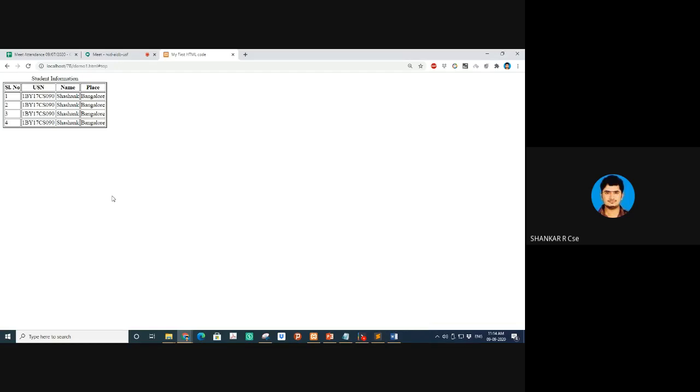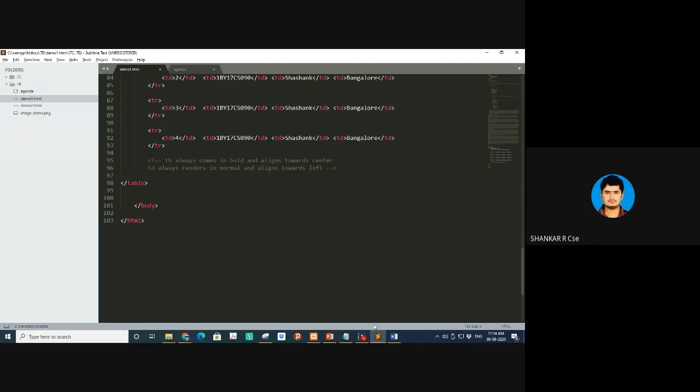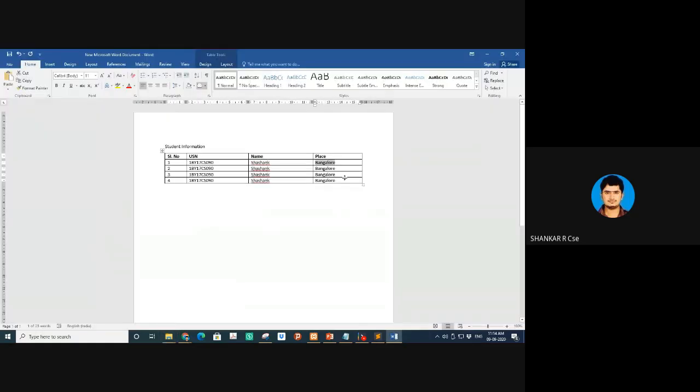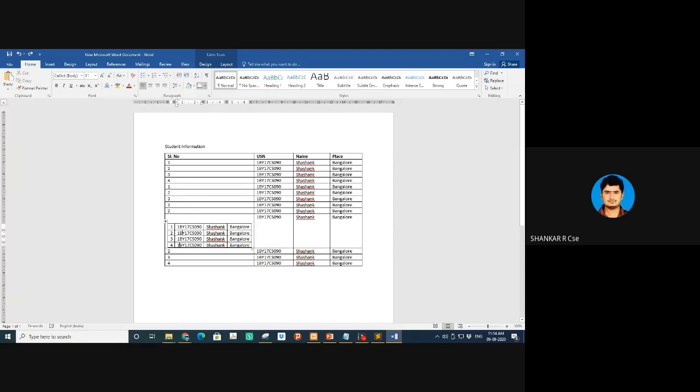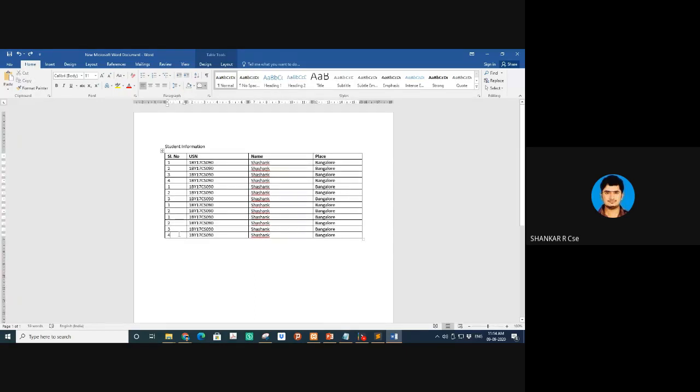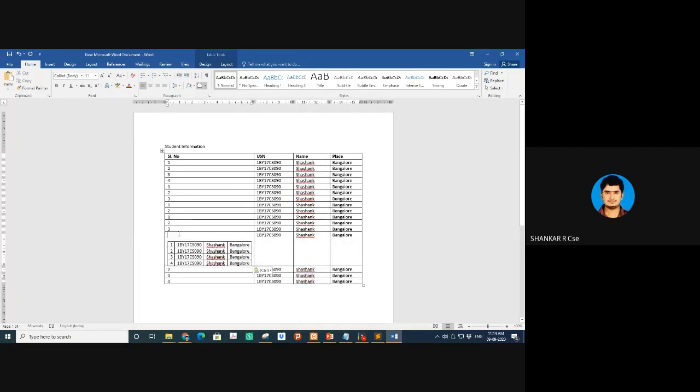Now, once we are done with table, now let us say you will have a Word file. Your customer will give a Word file like this, right? So let us say a huge table.